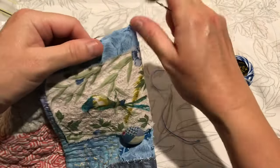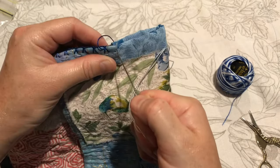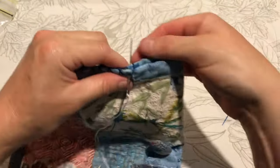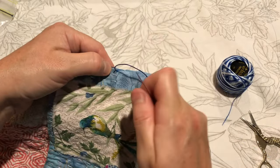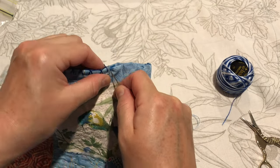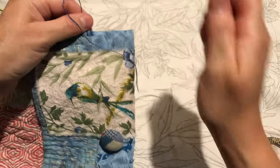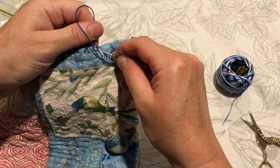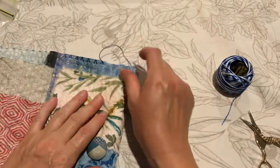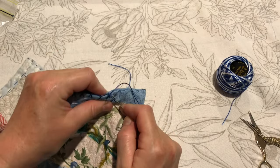I think Travis will enjoy picking me up — doesn't seem to have held too much of a grudge. He had a good day with Alex, who took him down to Mittagong and they went to a beautiful lake. I was a bit worried Alex might be a bit lost without me since we usually do things together on holidays, but he's happy that I am happy, and happy I am. I haven't felt this energized — I actually haven't done a stitchery or textile art retreat before, or even a workshop. I've really only been self-taught and joined in online activities. But this is an absolute treat.